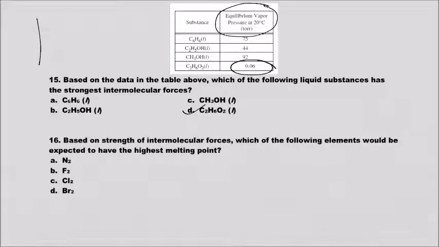All right, 16. Based on the strength of intermolecular forces, which of the following elements would be expected to have the highest melting point? So here, it's not about what kind of bond, like triple bond, single bond, double bond, or anything like that. Think about IMFs. If you look at all these, they're all nonpolar. They all have LDFs between their molecules. So which one of these is going to have the strongest LDFs, and hopefully you could even explain why if you're asked. So we want to pick the one with the most polarizable cloud, and what is that based on? The most electrons. So we're going to pick D for sure.